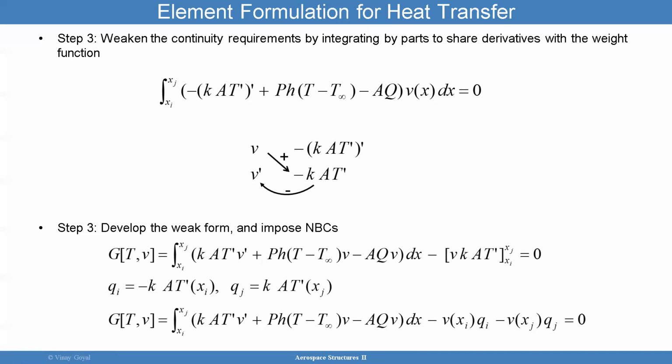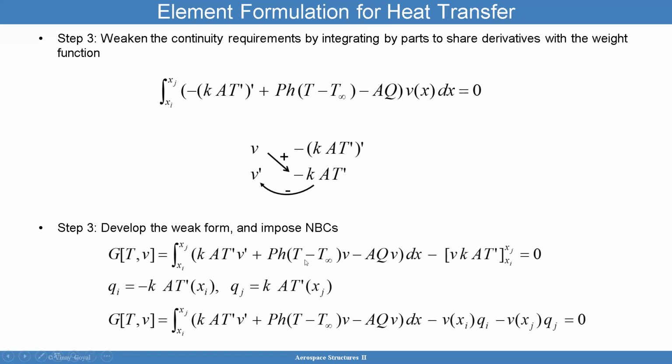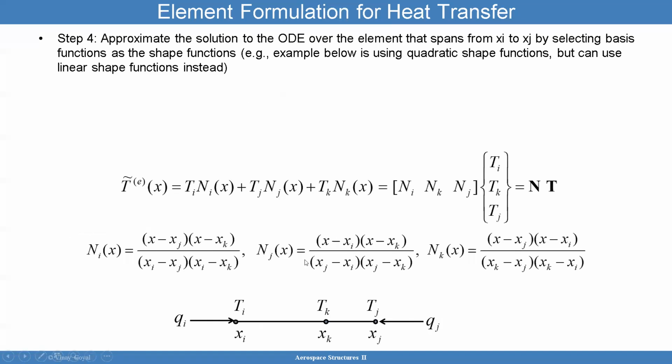Polynomials are very simple, like linear functions and so forth. And I don't want to go into more detail here. Bottom line is, once I have this weak form derived, now what I need to do is to derive a polynomial approximation of some kind. And I know you see a lot of numbers here and it looks very confusing, but just bear with me because I think it's simpler than what you will think. So these polynomials are selected in a very smart way. They're selected so that the unknowns, the temperature unknowns, are right at the nodes.